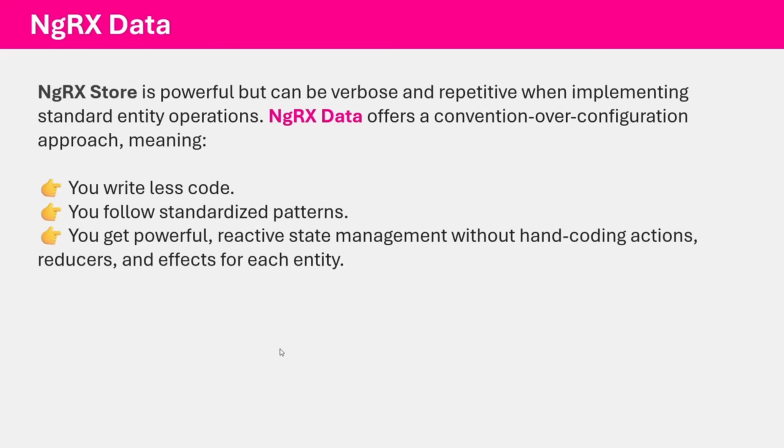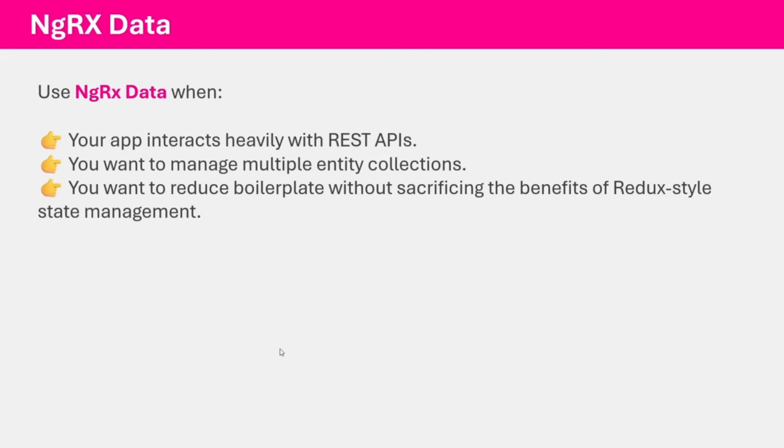Now, NgRx Data cannot be used in all cases. We can use NgRx Data when our application interacts heavily with REST APIs and when we want to manage multiple entity collections. Also, if we want to reduce boilerplate without sacrificing the benefits of Redux style state management, we can use NgRx Data. So I hope you now understand why we should use NgRx Data for state management in our Angular application. But still, I want to show you some of the benefits which we get when we use NgRx Data.